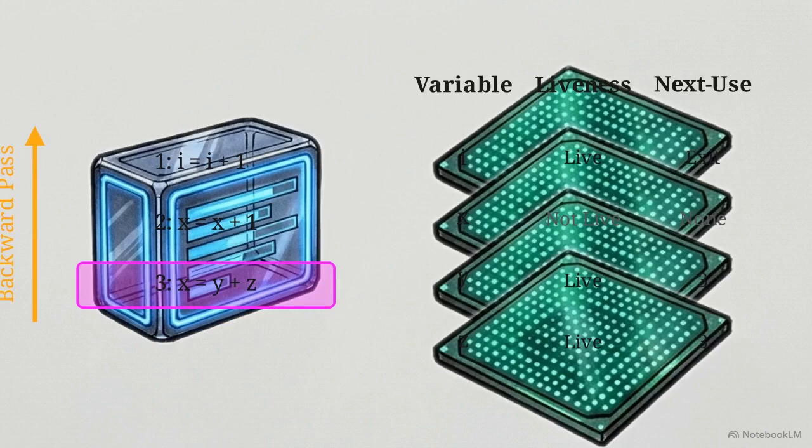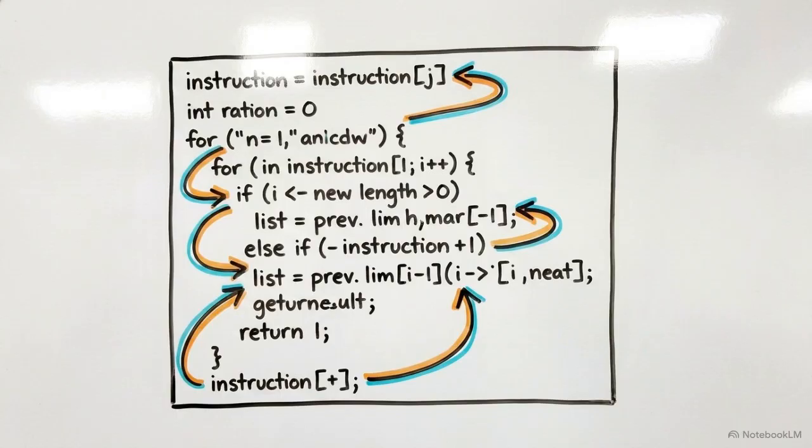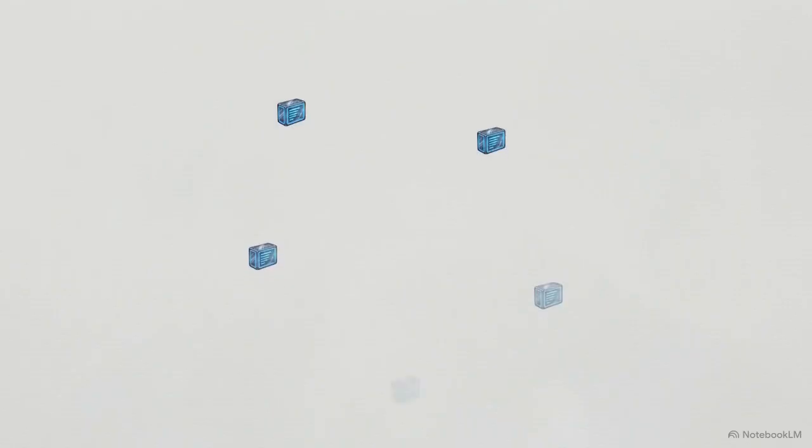The scan line moves up to an instruction like x equals x plus 1, highlighting the shared variable name. The order of these steps is rigid. You cannot swap steps 2 and 3 because a variable might be used as both an operand and a result in the exact same line. By traversing the code in reverse, the compiler perfectly predicts the future resource demands of the program without executing a single line.